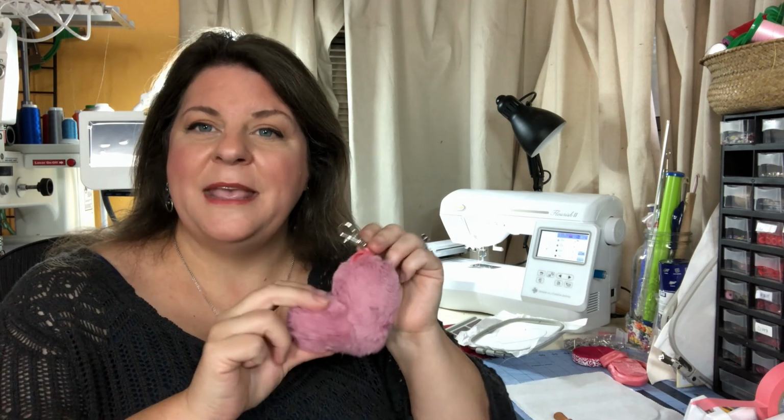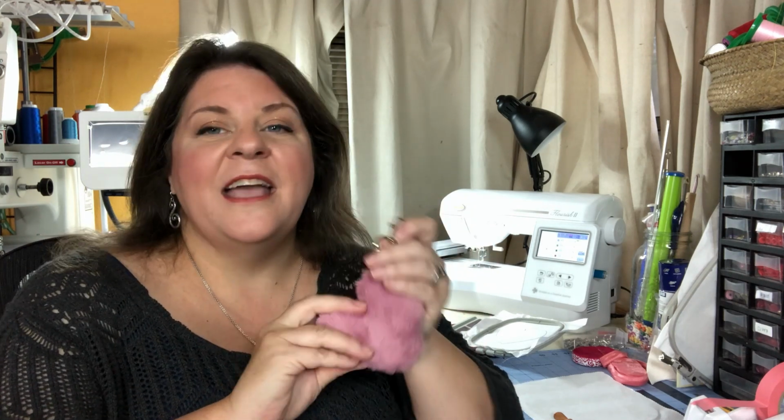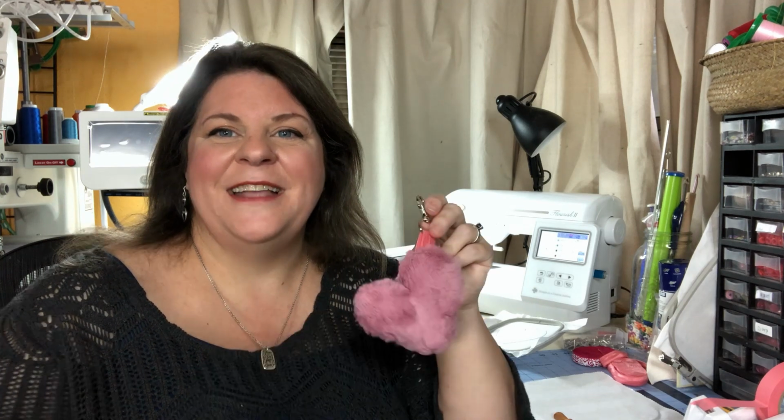I like making my Fluffy Puffs out of super fluffy minky fabric, and my favorite is the Luxe Cuddle from Shannon Fabrics. I use this a lot. It's the highest quality minky on the market, and it really makes my project stand out. So let me show you how to make a Luxe Cuddle in the hoop Fluffy Puff stuffed keychain. It'll be fun. Come on, let's get started.